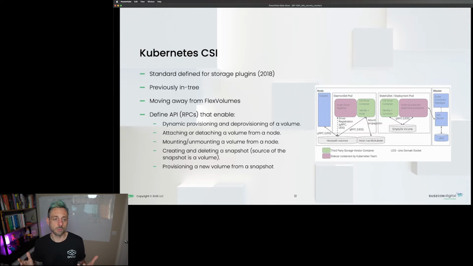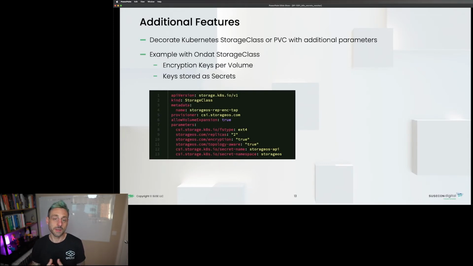And essentially now, Kubernetes CSI is just another application that you can install onto your Kubernetes cluster. Typically it will be composed of a daemon set, so an agent per node, as well as some control plane components. Then in addition to the CSI basic features, storage vendors may provide additional capabilities and expose them to the user by particular parameters or labels for storage class and PVC.